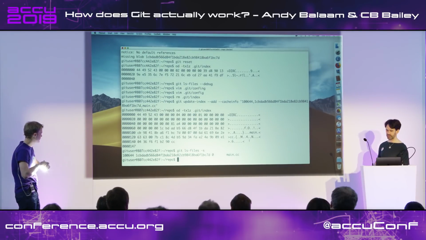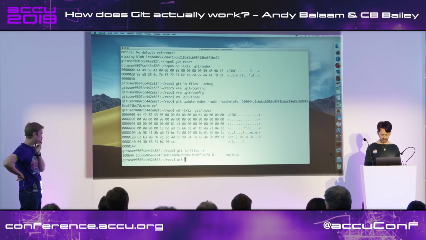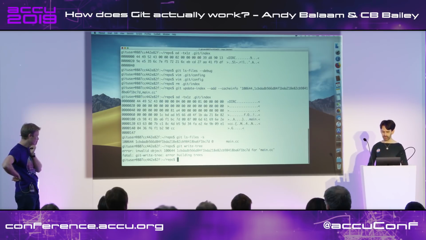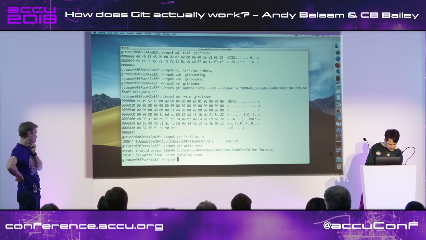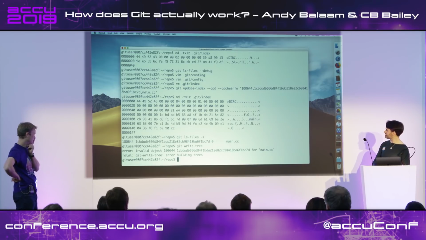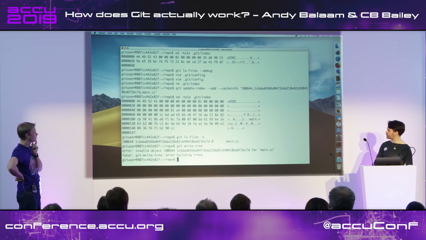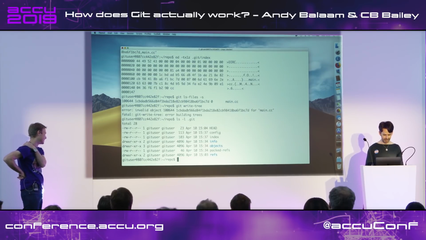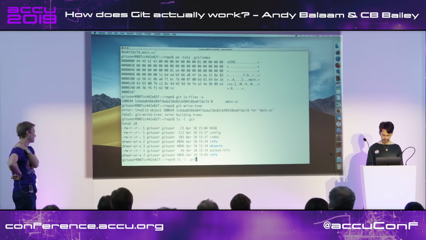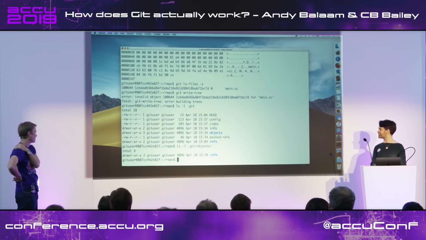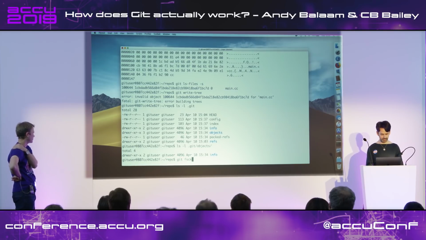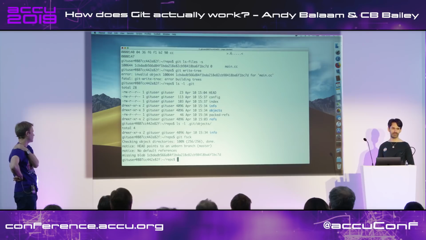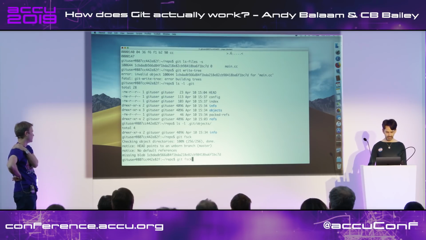Yeah, so let's make a commit. To make a commit, obviously we need a tree. So let's write the tree. Oh dear, what happened? Oh, that's exciting, isn't it? Is your blob dangling? Did we delete the object? Oh yeah, that's right. Garbage collection has worked. As you can see, there's no such file. So I wonder if git fsck would have told me what was wrong. Yeah, I'm missing the blob.